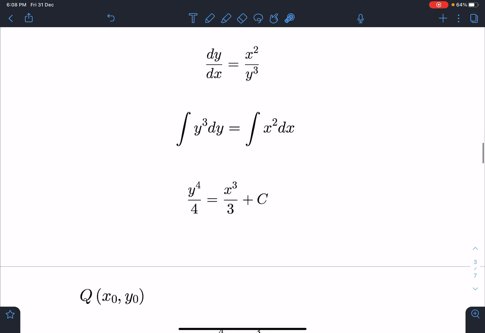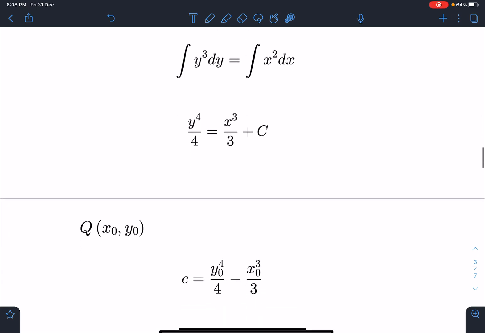The data that it is passing through some point (x₀, y₀) - they can give (1, 2), (3, 4), (-1, +1), like this one point will be given to you. And if you satisfy those points, you will get the value of C. So C in this situation is going to be y₀⁴/4 - x₀³/3.